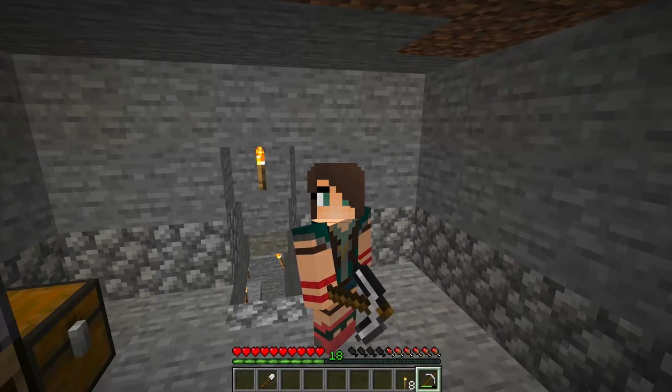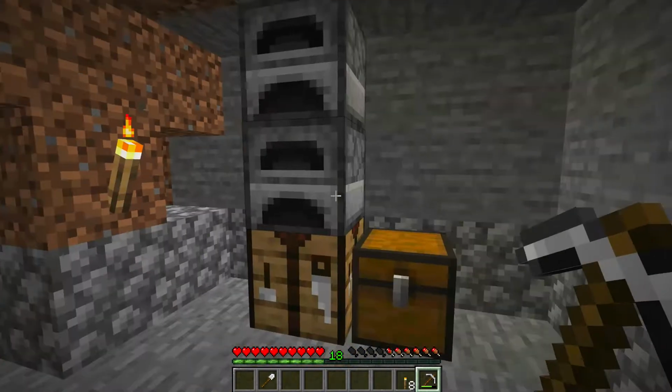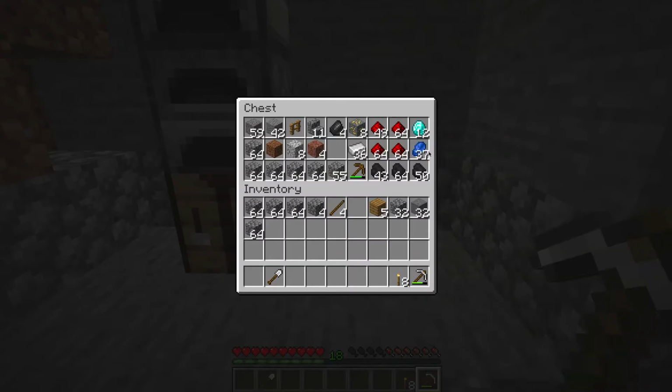I also have a few things in my chest which we can have a quick look at. I did get some lapis, but I forgot to record that, and obviously a lot more iron, and I got some gold as well, which is, you know, pretty useless at the moment. But I also managed to grab a few things that we need.